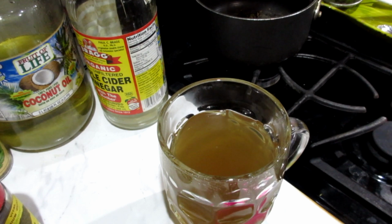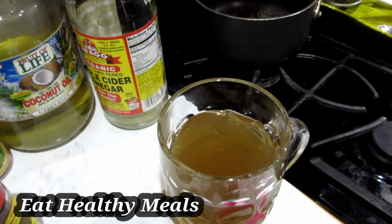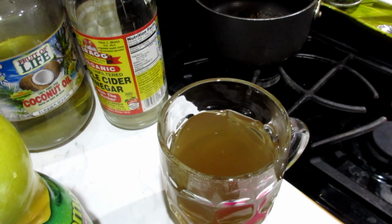And this is going to flatten your belly. You're going to see a difference in your stomach appearance. You're going to feel a difference in your skin. You're going to be losing weight really fast. Also, eat healthy meals when you do these types of tea toxes, and you're going to see maximum results in your body.